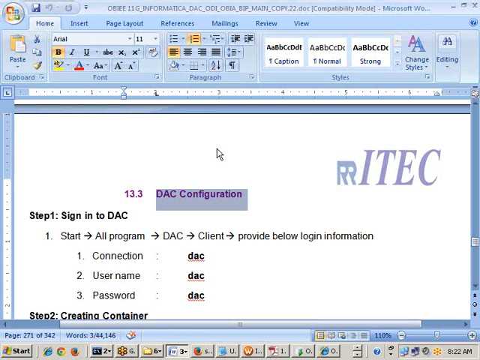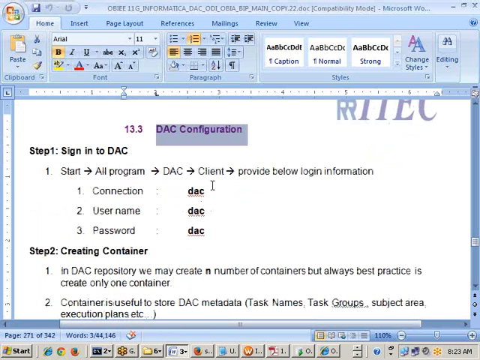Let us move on to the next one, that is called configuration. Whatever is available in this DAC configuration is also almost all one-time activity only, sir. Till this point of time, whatever you did is one-time activity only. This also is one-time activity only. Very simple steps we are going to do. Let us say sign into the DAC. Yes, I already signed into the DAC. That is completed. DAC does not use WebLogic.